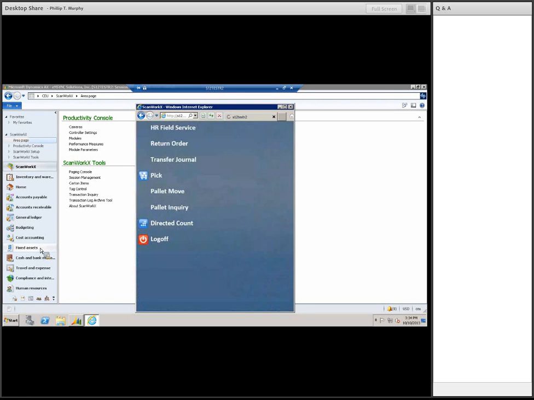And so what I've done here, this is our standard web interface. Again, we mentioned earlier we have iOS and Android and Windows Phone. We've got Windows Mobile, Embedded, CE. This is just our standard web interface that I've started. And again, you're going to see all of our transactions that come with the system, and then our HR field service that we put on the menu falls right in there.